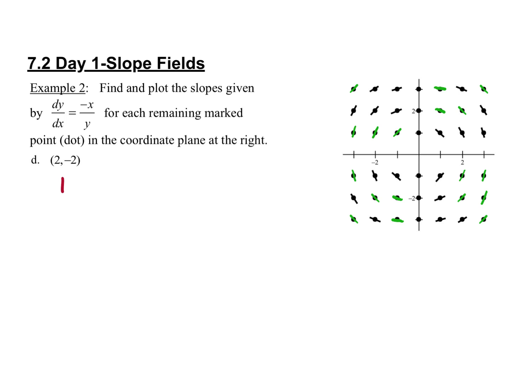So hopefully you noticed that as you worked closer to the y-axis, the line segments got steeper, and as you get further away, they tend to get flatter, okay? Same thing happening up here. As you work up away from this line, they're steep, and they get flatter as you work your way up. Now the angle, of course, is opposite, and we have this circular looking slope field with a big exception, okay? There are no circles here. Why not? And what is it instead of circles?